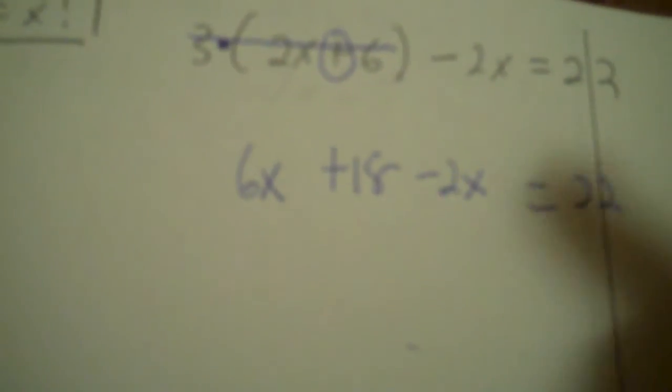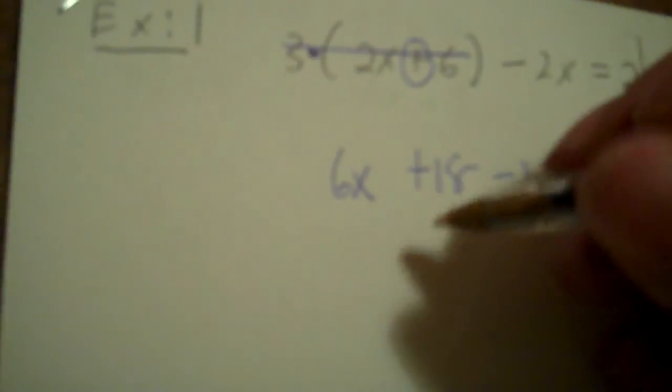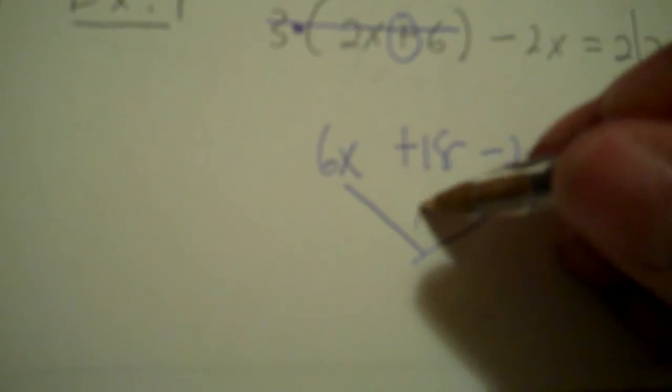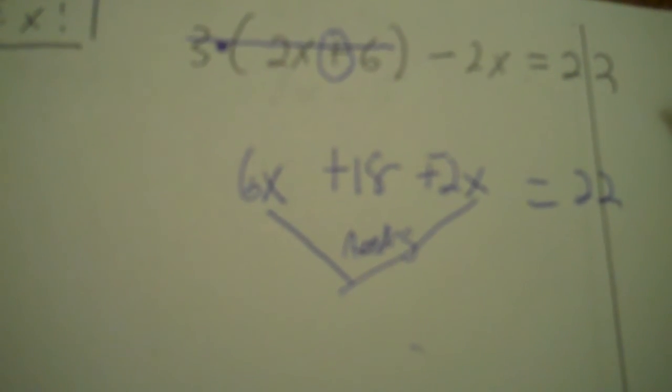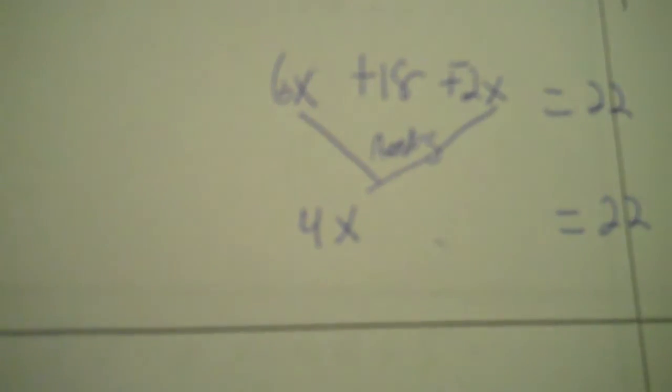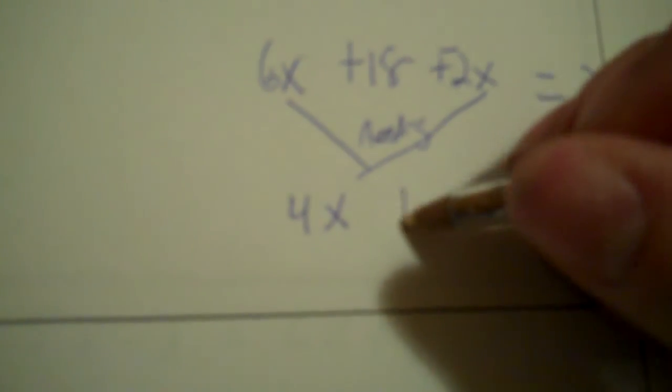Okay, now we don't want to line up that little wall yet because we have two different x's, but they're on the same side of the equals. Okay, so again, I do that adding. So I'm going to be adding a positive 6 and a negative 2, because remember, when I'm adding, multiplying, if something has a minus in front of it, it goes as a negative. So it's not 6 plus 2, it's 6 plus negative 2. Okay, so I write x down, and that combines to make 4. Okay, and then we add 18. Okay, now I can solve for x.